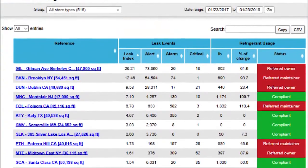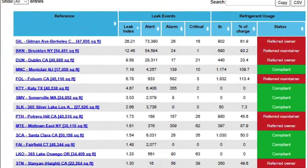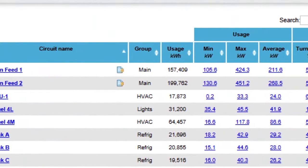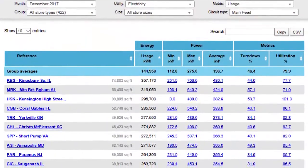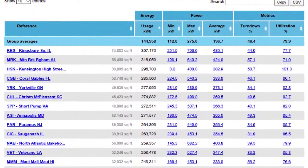Bacharach's refrigerant management software enables you to achieve two key goals. We have refrigerant tracking and reporting software which allows for full compliance with the EPA Section 608 Clean Air Act, which is vital for ensuring that your business is not subject to issues and fines as a result of non-compliance. The software also allows you to drive the refrigerant management program, setting up alerts and notifications in the event of any leaks occurring on your site. The solution is flexible, serving anything from a supermarket chain with hundreds or thousands of sites down to a single large chiller site in a sports arena or utilities company.